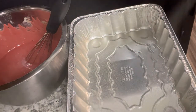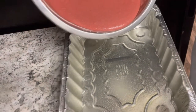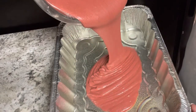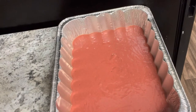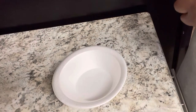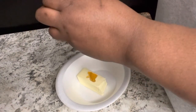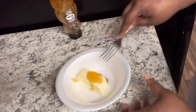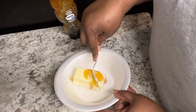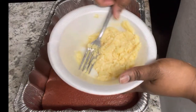We have our 13 by 9 pan and we're spraying that with cooking spray, then adding our cornbread batter to the pan. Have your oven already preheated to 425 and we're going to let this cook for 25 minutes. While it's cooking, I wanted to make a butter and honey glaze — just mix them together so I can spread it on top when it comes out hot. I did about half a stick of butter and a tablespoon of honey, and just mixed until the honey was incorporated into the butter.